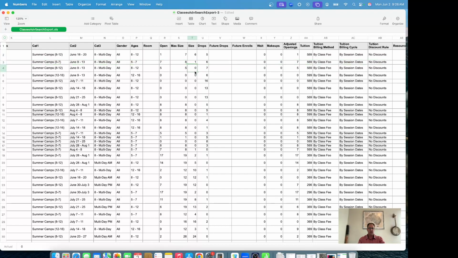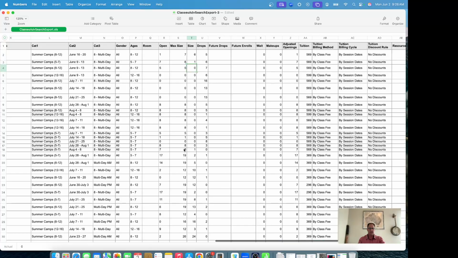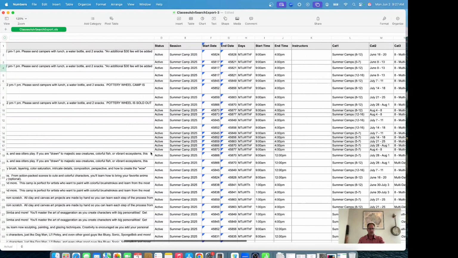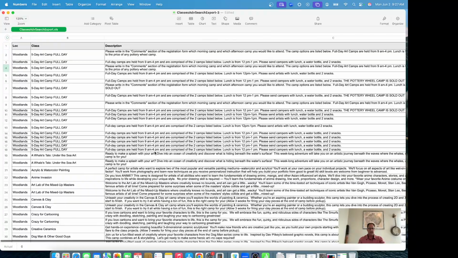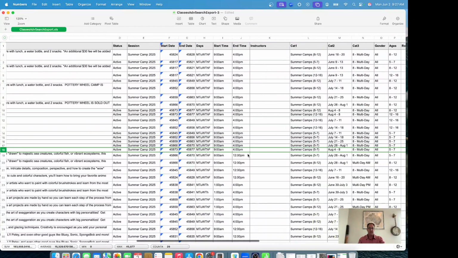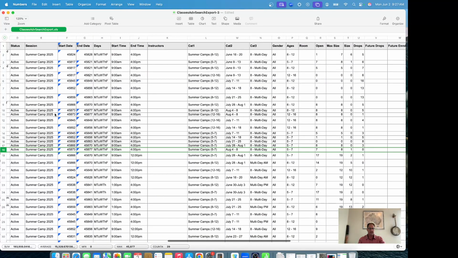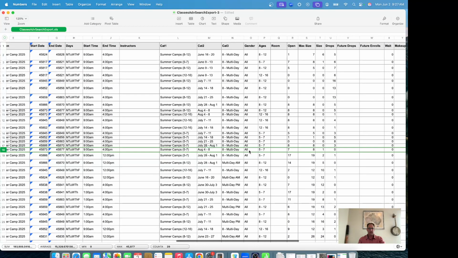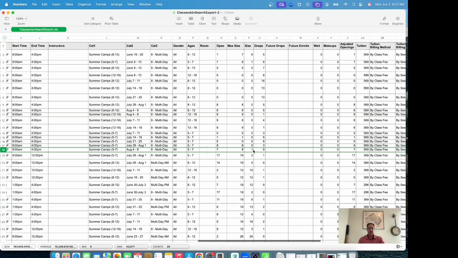So we got some more right here. 1, 2, 3, all the way down to summer camps. All the way to almost that last one, second to last one there on the summer camp. Actually, we got more summer camps. We're looking for the all-day camps, aren't we? So let's make sure we got the all day, the full day. So that goes all the way to row 18. So that's another thing just to make sure. So don't go off of this right here because that's all we're going to say summer camp. So we're going to go all the way down to that row right there. So yeah, which is that one.